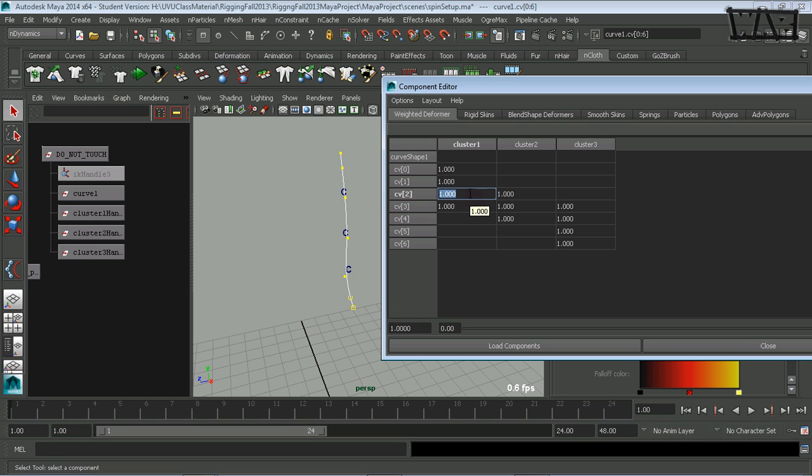The CV2 we're going to set to 0.75 and 0.25 on the cluster 2. And then on the CV3, I'm going to set the 0.15 to 0.7, and then 0.15 on cluster 3.